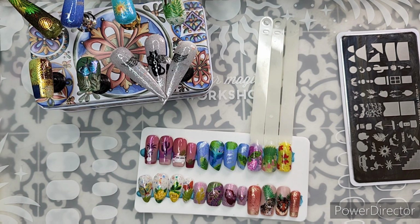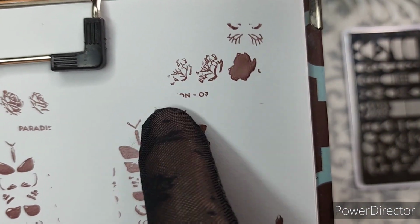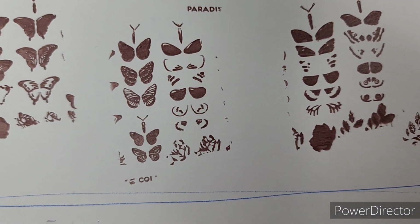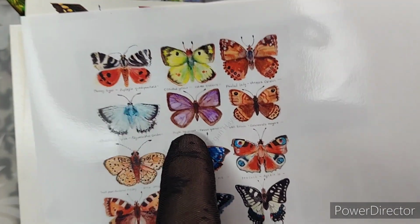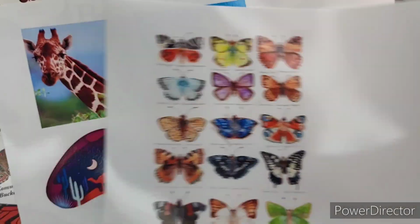I have never seen a plate with so many butterfly options that are modeled after real butterfly life. Here's a rose and then another, maybe a rose, maybe another flower, and some greenery here and greenery over here. But other than that, just an amazing amount of butterflies for you. So what did I do next? If there's something you see in real life that you want to mimic, this is a really good plate as far as your options go.